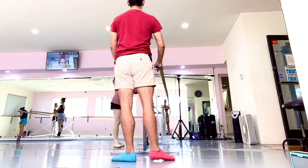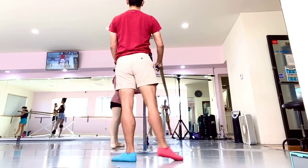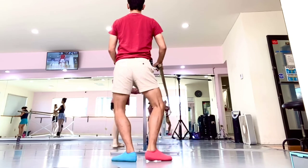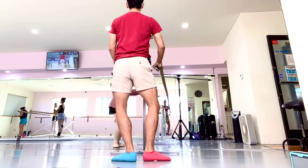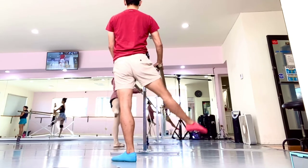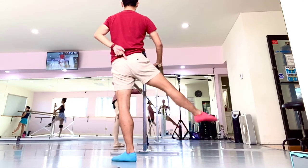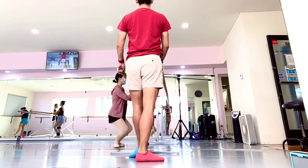2 tongue to the side. Feel the floor. And plie. Leg in the air. Circle, relax the hip. Don't relax your tailbone, okay? Other side same, front.